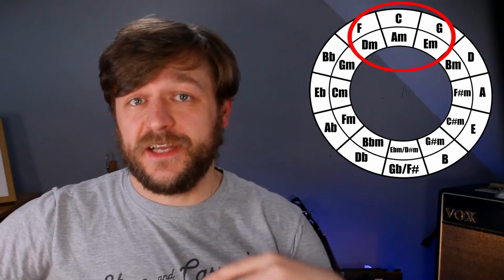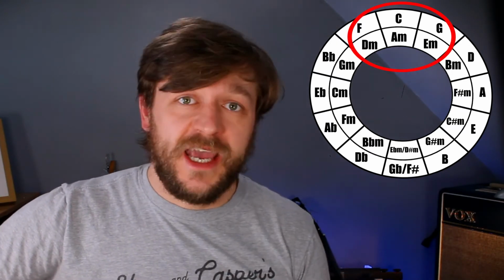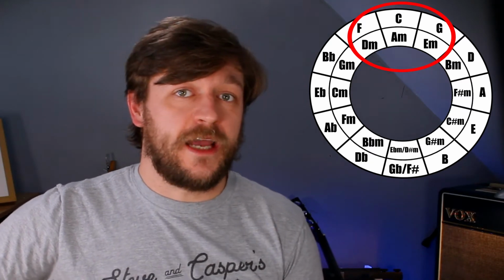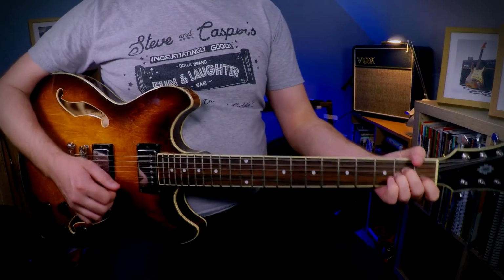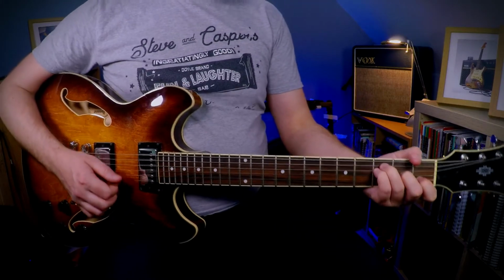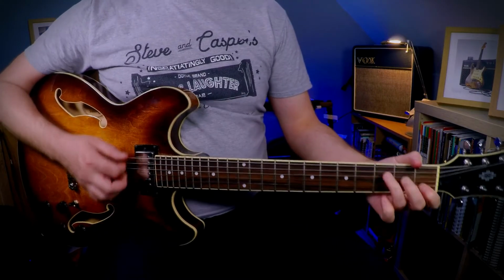Now, as I've chosen 12 o'clock on the circle, we can now use any chords that are directly to the left or the right of this on the inside or the outside of the circle. And these chords are going to work well together because they're all in the same key. And so let's finish this chord progression. So I've got A minor already. Now I'm going to choose F major next, then C major, and let's finish with a G major.